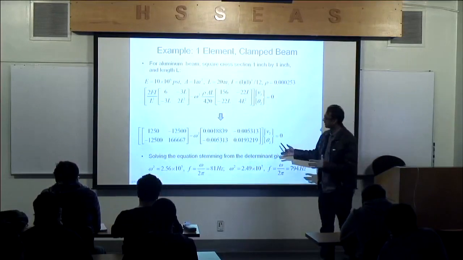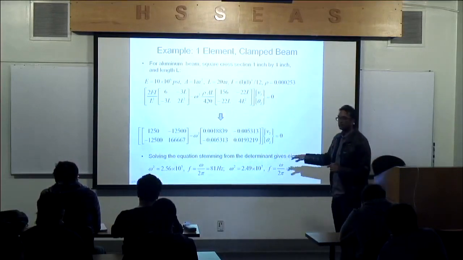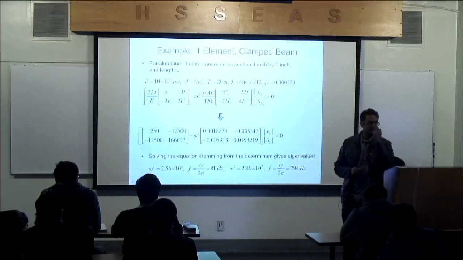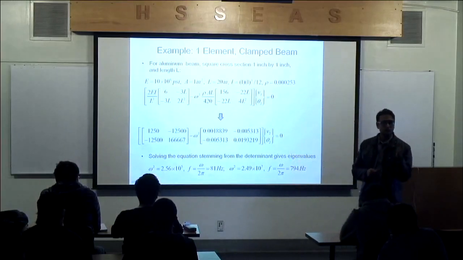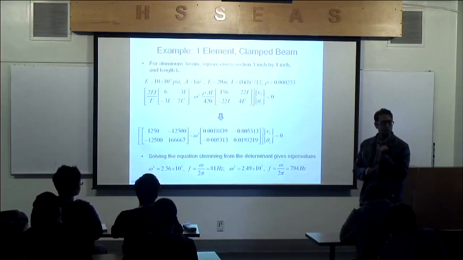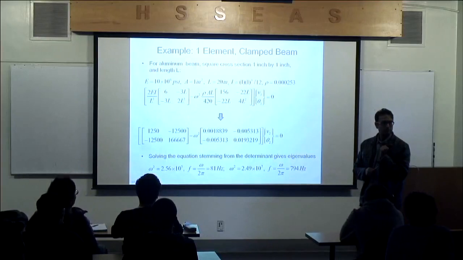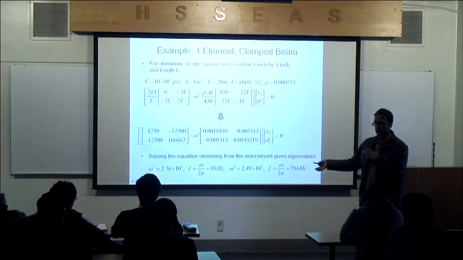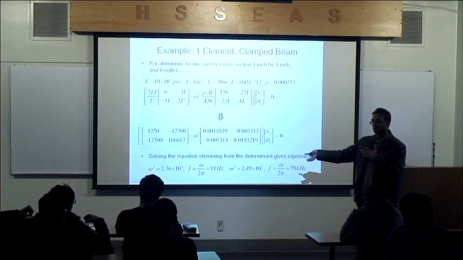Now, I want to point out a few things here. How many eigenvalues did I find in this system? 2. Was there an infinite amount of them? I didn't get an infinite number of eigenvalues, right? I only had 2. Can I produce more out of this? No, that's all I got.